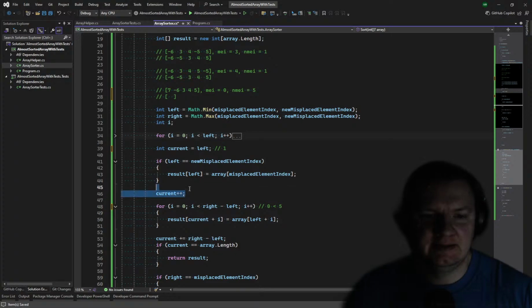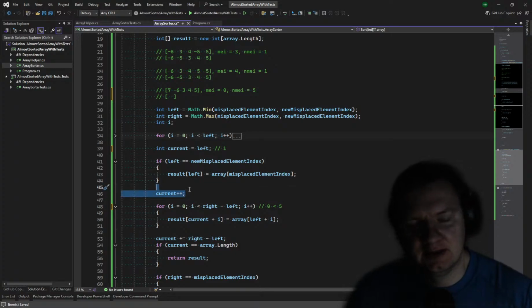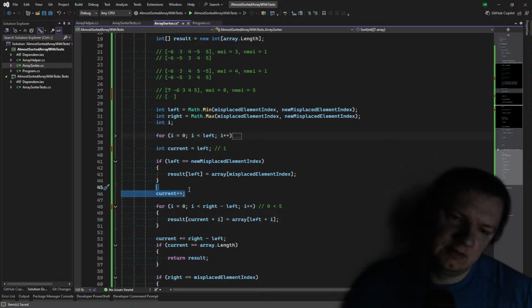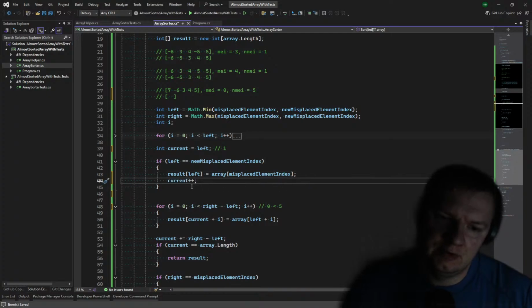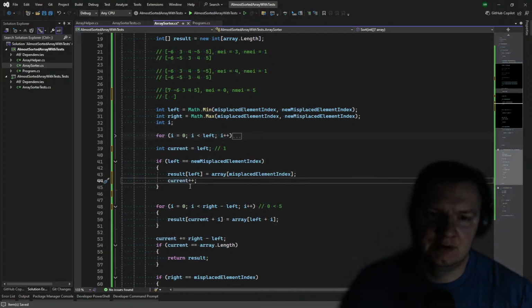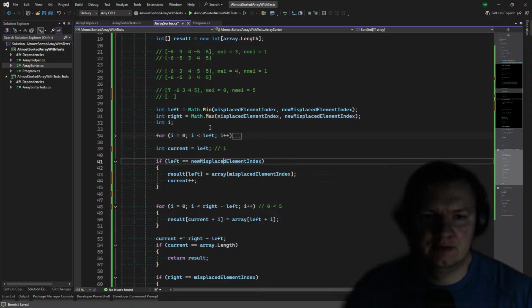I see. I guess. Or not. Yeah, we want to move further only if it's the new place on the left.